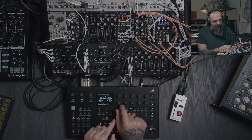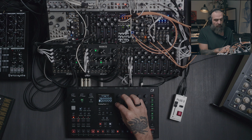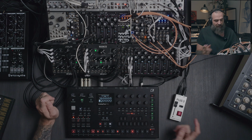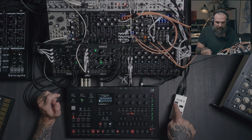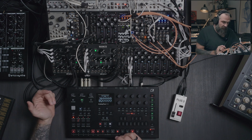Now you have to decide negative amount or positive amount. We want positive amount, and we want 127. Means that when this will be at the top, we will have the maximum slide time. Let's see if it works. It should.